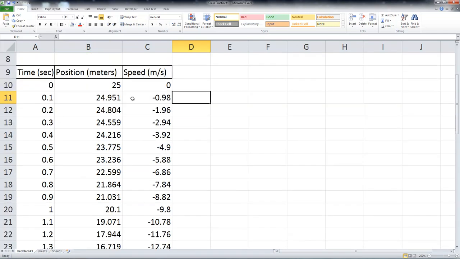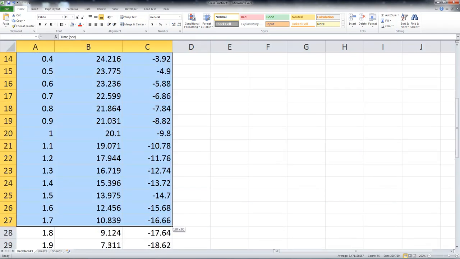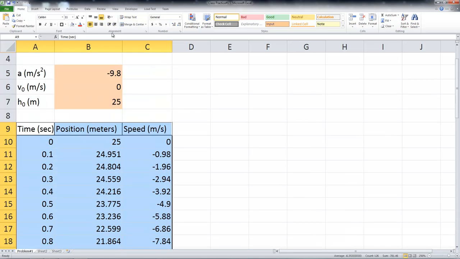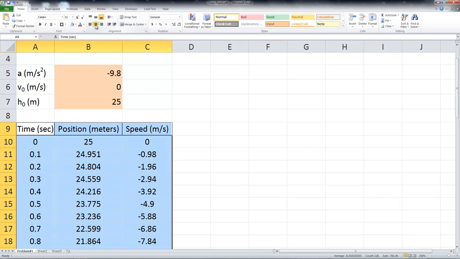Okay, guys. So let's work on the appearance of this. Notice that the columns don't look very nice, or if I want to center them, I can just select the whole thing, and I can make it centered over here. Okay, so center, do you see where it says centered on top? See how it looks clean now?